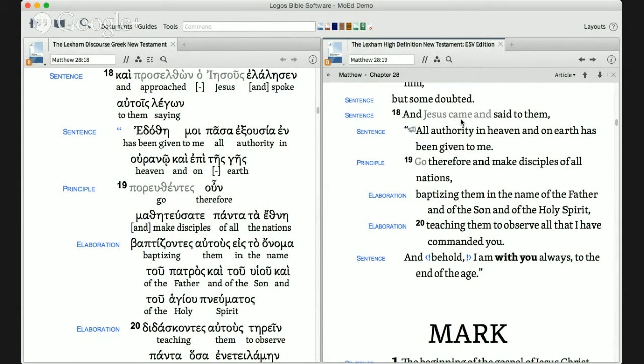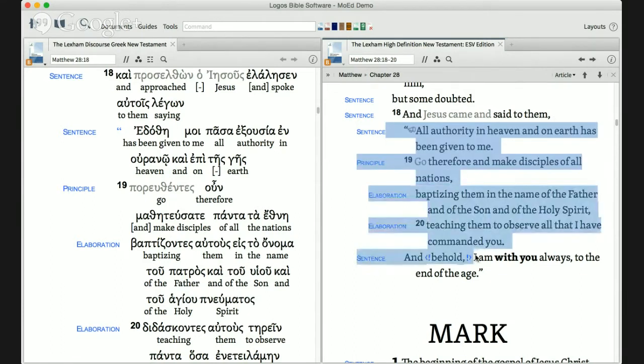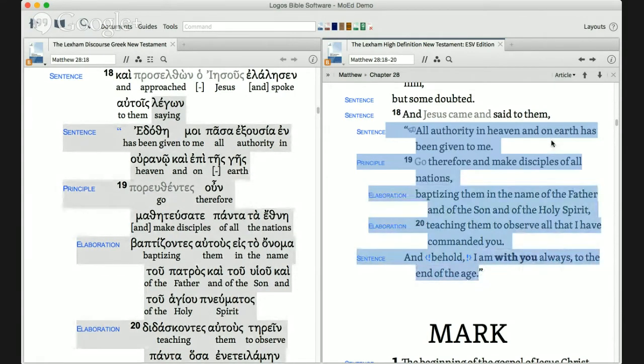What that says is that the writer has made the choice to use a participle for some reason, and in this case, it's to background the action, to prioritize it with respect to the main action of speaking. That keeps the spotlight on what Jesus said to them rather than the action. It makes the action of him coming to them secondary, and that casts the spotlight on his speech, which makes really good sense.